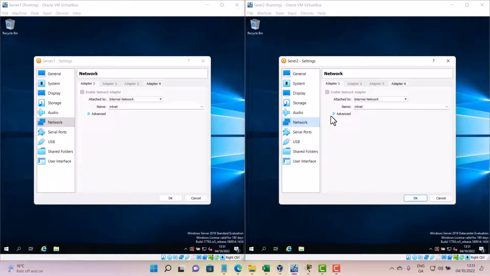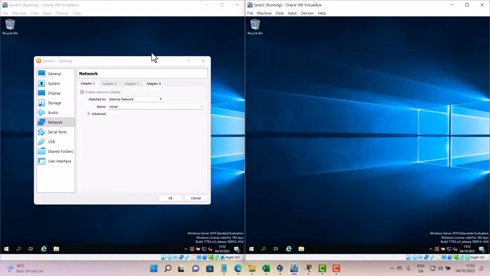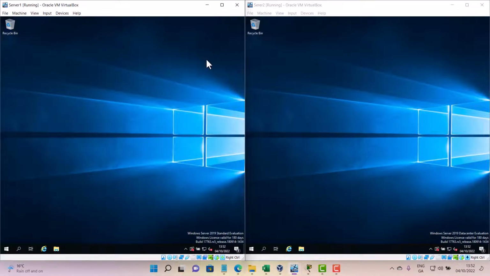So we put in a second NIC on adapter 4 on NAT. Network address translation is what NAT stands for, and it's going to allow us to connect to the internet. Does everybody see what's happening? We have two NICs connecting internally, and then each machine has a separate NIC to go to the internet. Now, if you only have one NIC, just put it on internal, because you don't really need internet. I just wanted to show you how to get it.